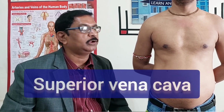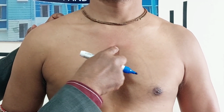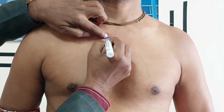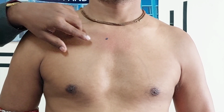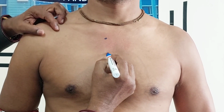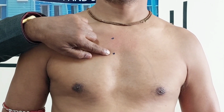Next surface marking will be the superior vena cava. It is a vein, so I will draw with blue ink. So before drawing, again I have to locate the sternal angle. This is sternal angle, and this is second costal cartilage, and above it is the first costal cartilage, this one. So I will take a point at the lower border of the right first costal cartilage here, and another point will be on the upper border of the right third costal cartilage. This is second costal cartilage because of the sternal angle, and this is third rib or third costal cartilage. So this is lower border of the first costal cartilage, this is upper border of the third costal cartilage.